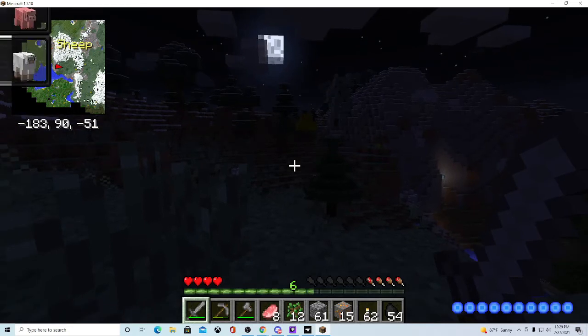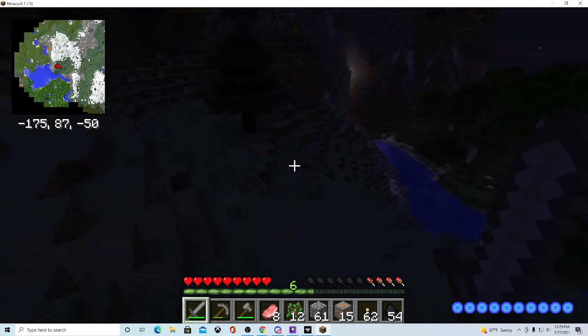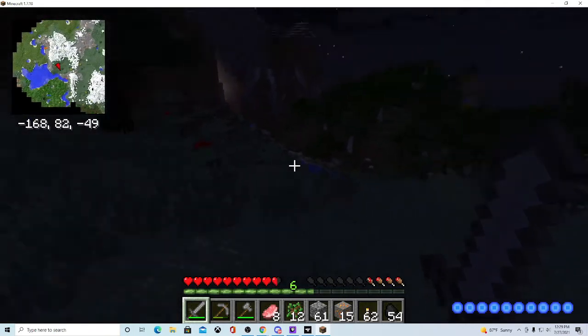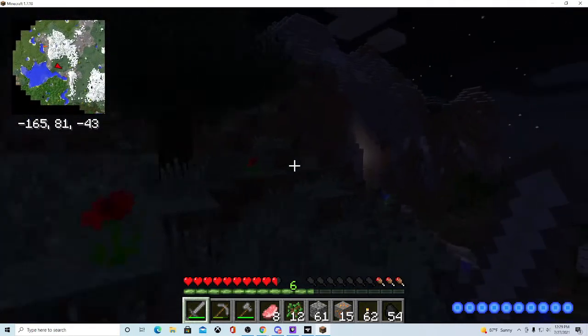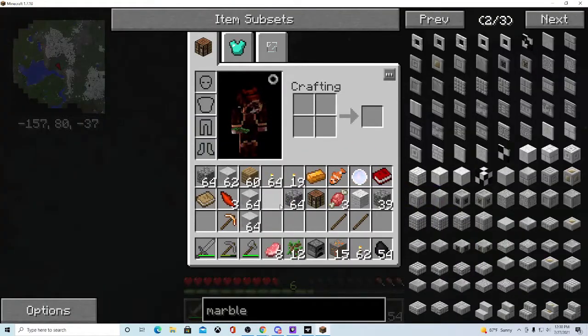I normally like to find a bat morph, because then I can fly. Sadly, bats only have like 3 hearts, so it's not that good of a morph. I know there are some better flying mobs, at least I believe so.